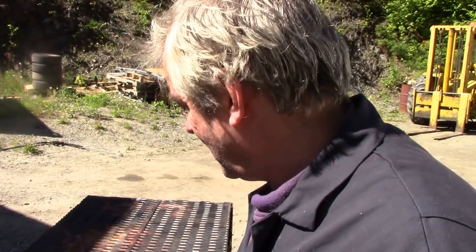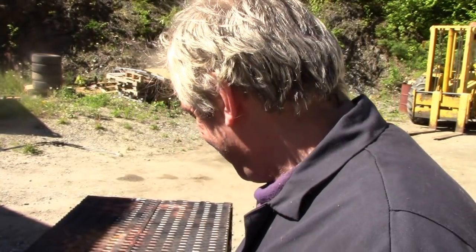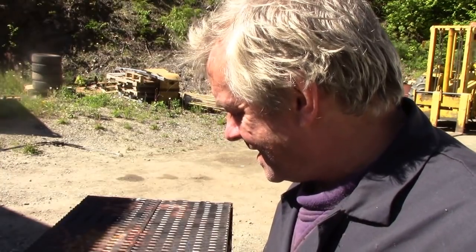So that's why I was cautious, and for the price of a tank, I'll just put another one on. To me, it's not worth the hassle of doing a job twice. You know it's bad, you know it's dented. So that was the reason why. Somebody asked me to weld it up and use it again. Well, I don't know, how long do you live, eh? It would cost me more in time to weld it up than it would actually be worth. Sad old world, isn't it?